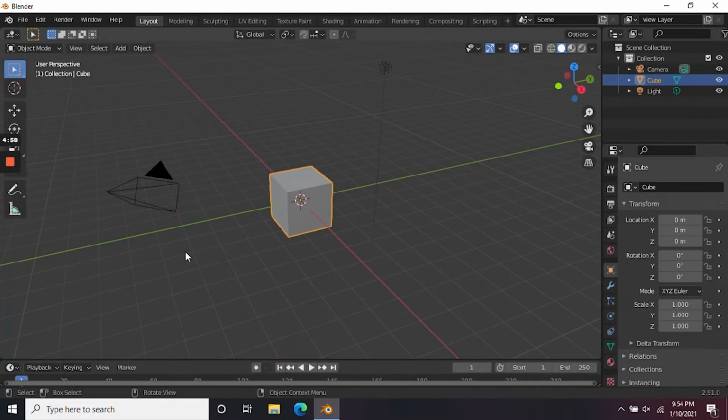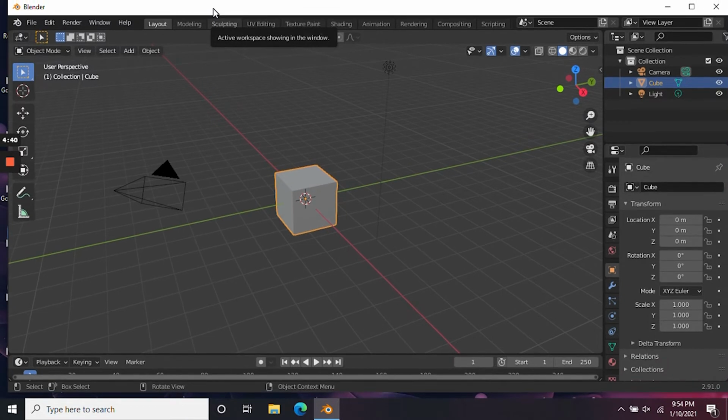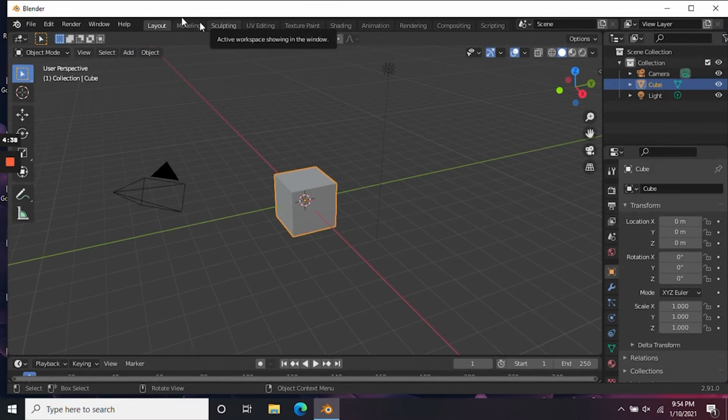All right, I think it's time we start playing with our cube, but not too much or we might go blind. So we want to make sure we're in object mode, which we should be by default. And then we're going to have a look at our tools on the left here. I'm going to move my window just slightly to the right because my recording interface is getting in the way of the tools.